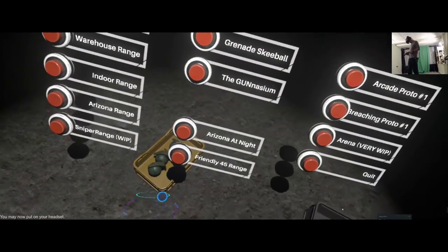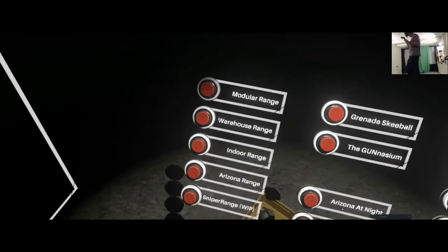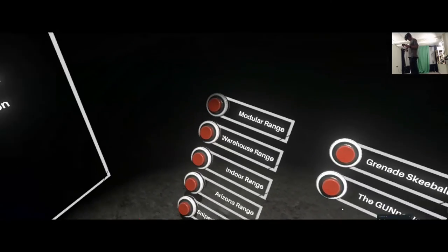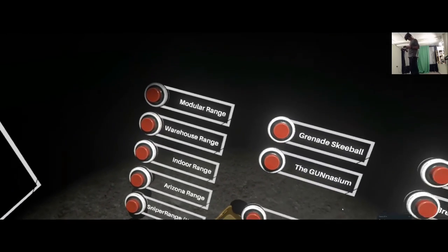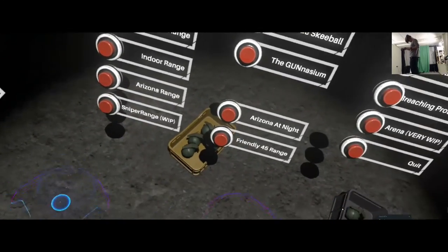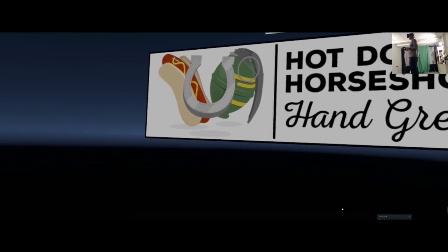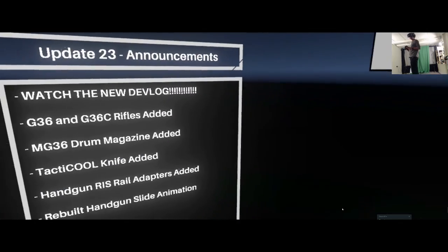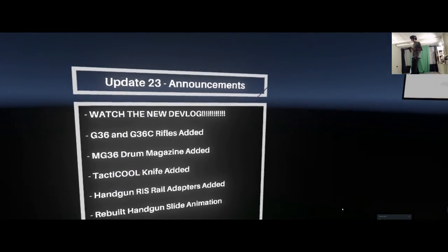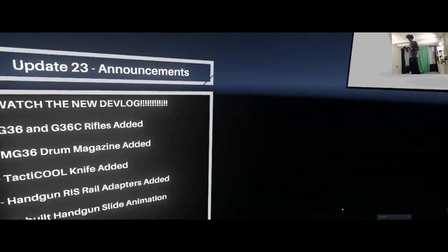So that's it. I think to conclude, loading the guns is a lot easier than it was. There's not as many glitches like before, when I had problems loading the shotguns and so forth. Those work perfectly fine now. I think this is a good game, and if you haven't tried it, I think it's worthwhile putting your money into it now. There's been update 23, so it shows you how much effort and work the developer has put into it.